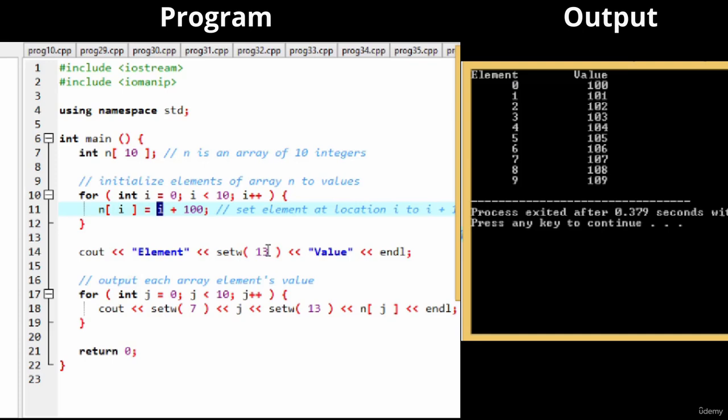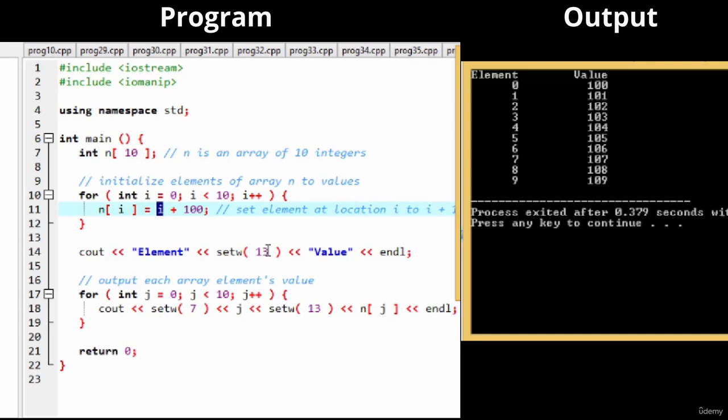So here in between we have an 8-character gap, so that we get the output in a columnar way. Now for int j equals 0, j less than 10, j plus plus, again j ranges from 0 to 9. So cout setw(7), and then we print the value j. Here 7 is the width, and 0 to 9 are single-digit numbers, so we have 6 blank spaces beforehand, and then the numbers get printed. And then setw(13) again, where 3 of the 13 characters are occupied by the 3 digits, so 10 blank spaces come beforehand.